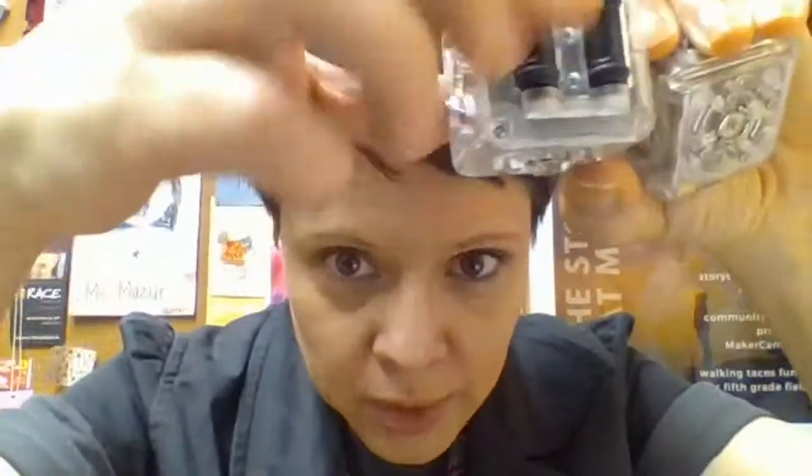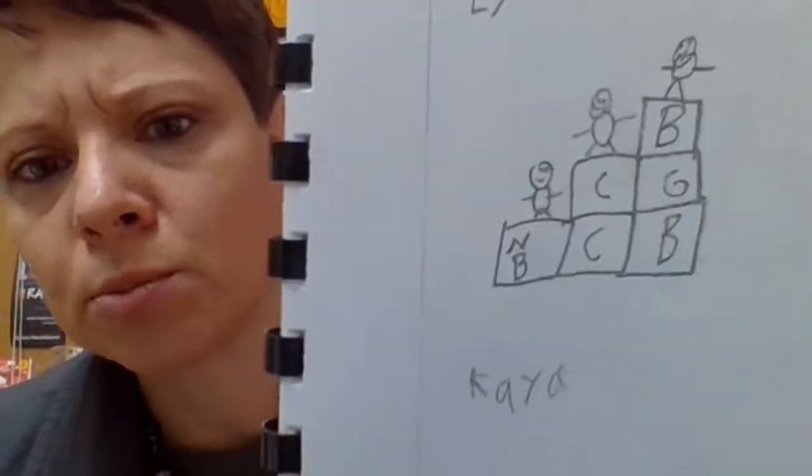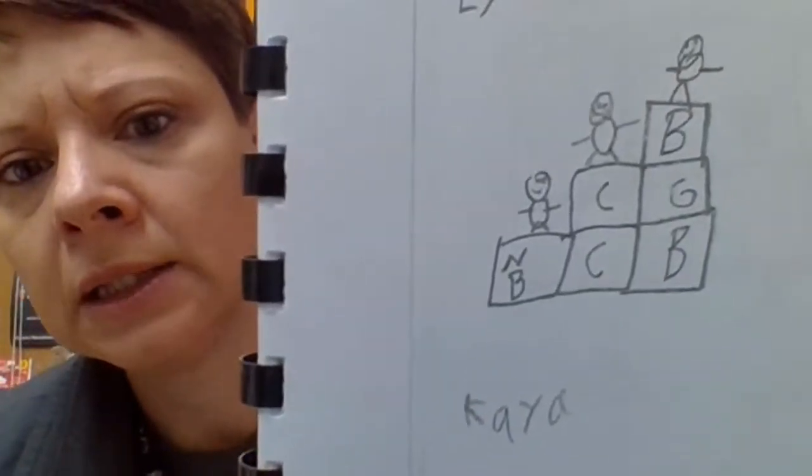You're gonna have to try it, and it might not work, and then you're gonna have to try again, and it still might not work. Remember the tricky thing about the wheels — you've got to figure out which way the wheels are moving, because if your fraidy-bot was afraid it would go away from you, not towards you. So pay attention to the way the wheels go when connected to the battery. You'll also have to figure out the difference between which one is blue and which one is black — so you have to have a discussion together.